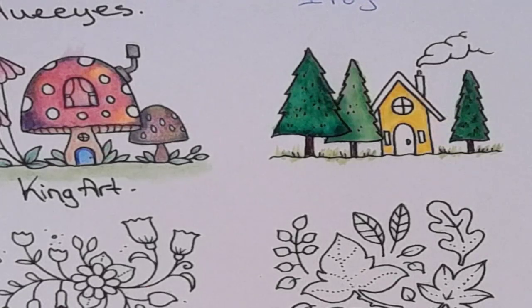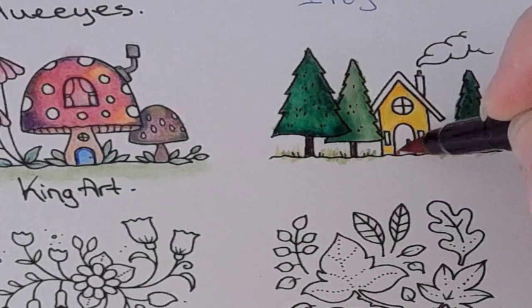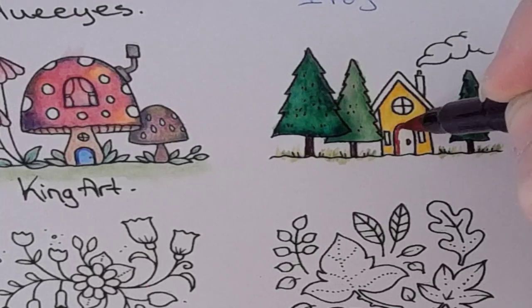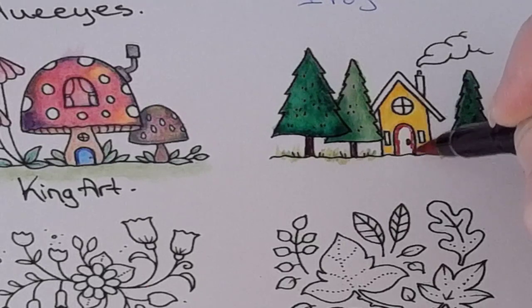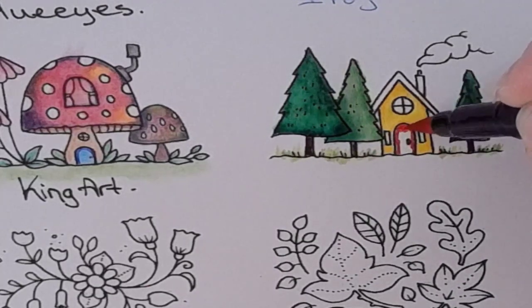And then we're going to take, so there's bright yellow, lemon yellow, and I think we're going to give it a nice red door. So we've got red, and then we've got red brick. And what we're going to do with it is we're going to put down the red brick around the edges where we want that shadowing to be because it's an inset door. And then we're going to take our red.